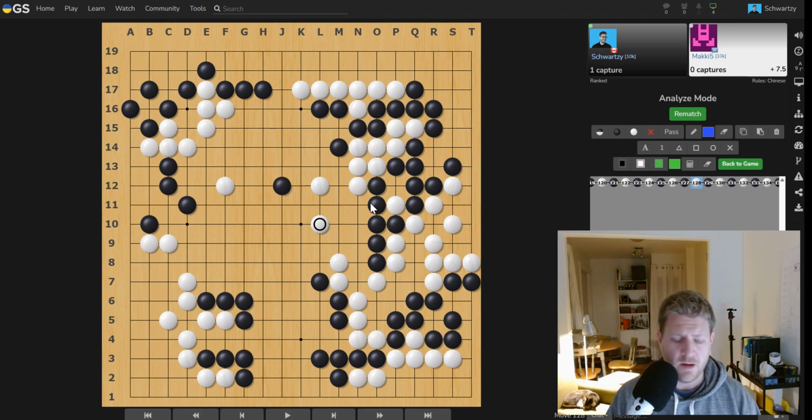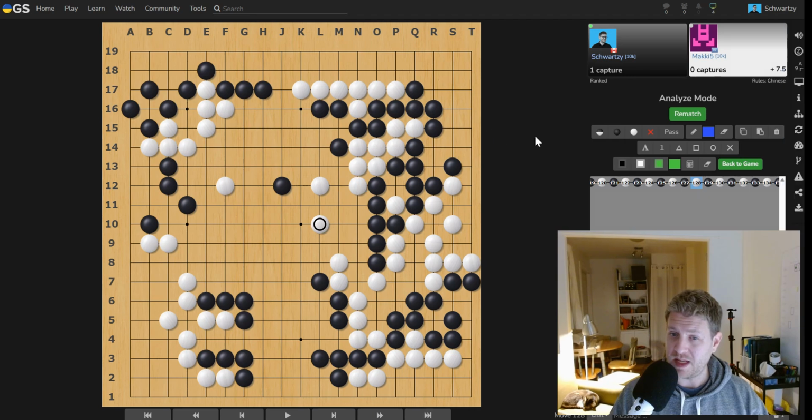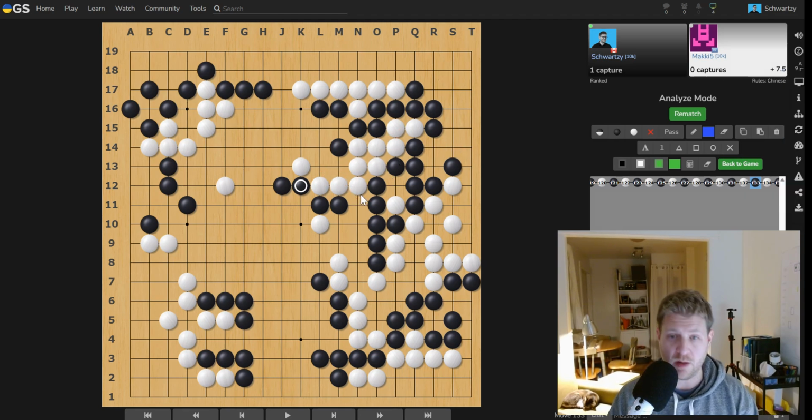Okay. Keeping in mind, this group was still on the run, right? I should have maybe been attacking that a bit more. And there we go. We threatened to cut, and we do get the cut because he's a little spaced. And white's now in trouble again with this group up here. He's got 3 liberties with a cutting point. He's probably going to have to link up there. All right, he saves it, sure. He's still in trouble though. Okay. Let me attack that stone.